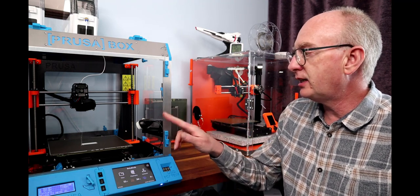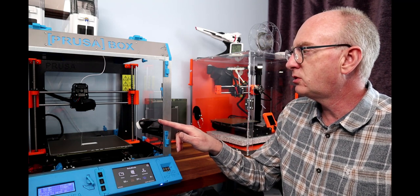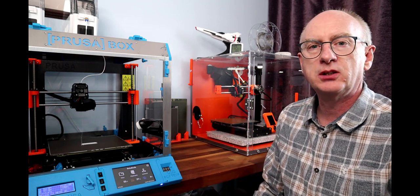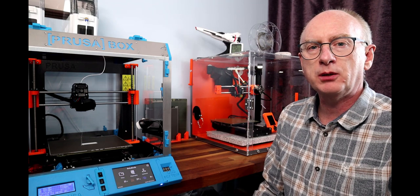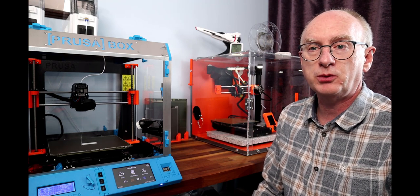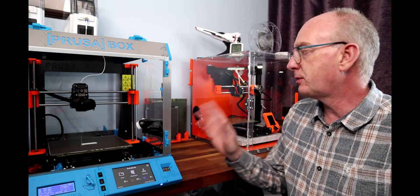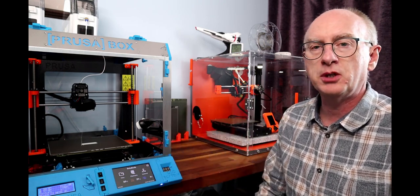When I was testing I was just using a little Logitech C270, which is quite a basic webcam. I did say in the last video I was going to upgrade my cameras — I haven't yet, because I was actually waiting for Printwatch to improve their product, which they have done. Now I'm going to make sure I've got webcams for both printers. During the testing I was just using the one and switching between the two.